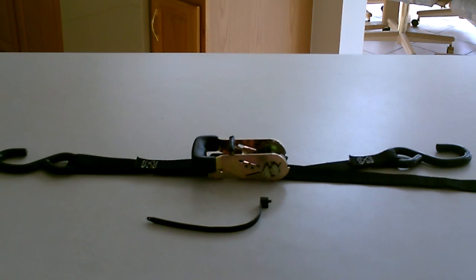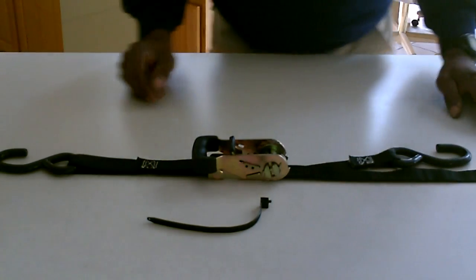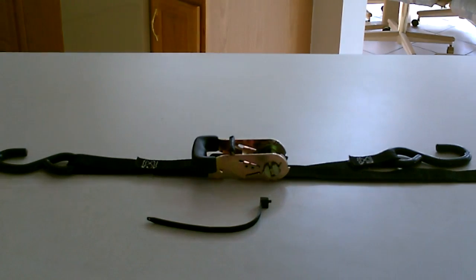Okay, I made this video to show a friend of mine how I use some wire ties, also known as zip ties, to tie down the excess straps and webbing for my motorcycle, especially when I'm hauling it, of course. So anyway, here's what I'm simulating here.